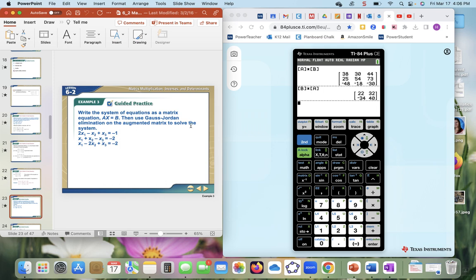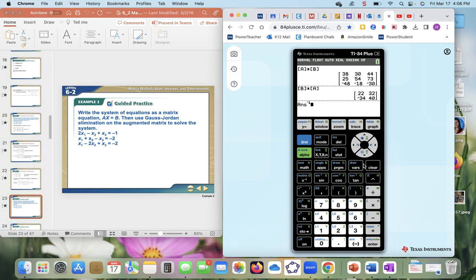So to do this, then we're going to go into a matrix. And you can overwrite one of these or you can pick a different one. It doesn't matter. I'll just go down and use C. So I'll go over to edit, and then I'll go down to C and hit enter. And this time, this is like what we did where we had the X, Y, and Z. So we're going to use an augmented matrix. So we're going to have a 3 by 4.